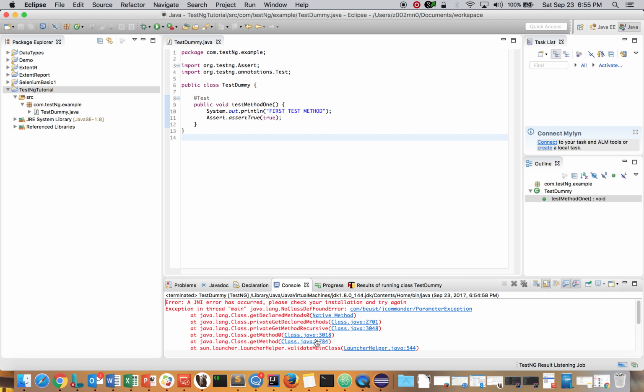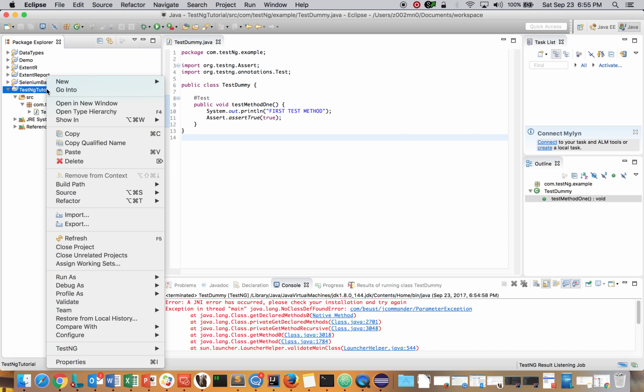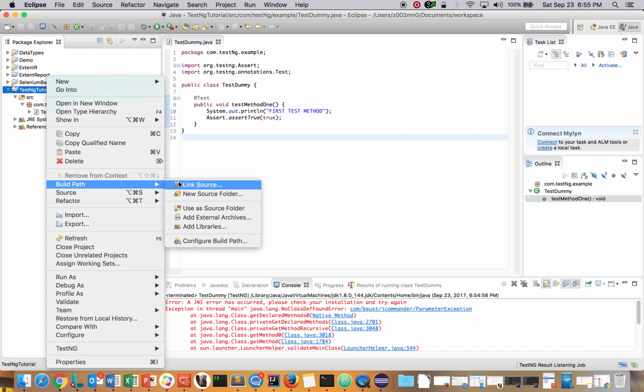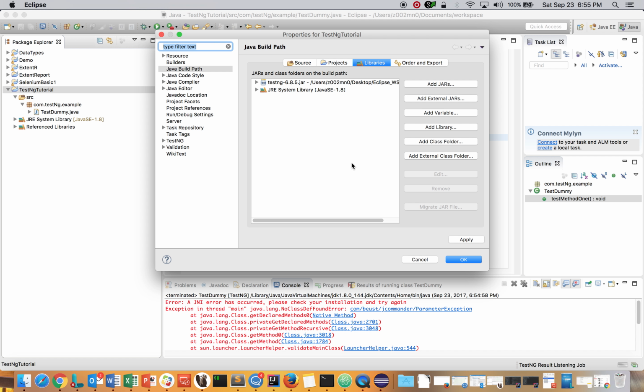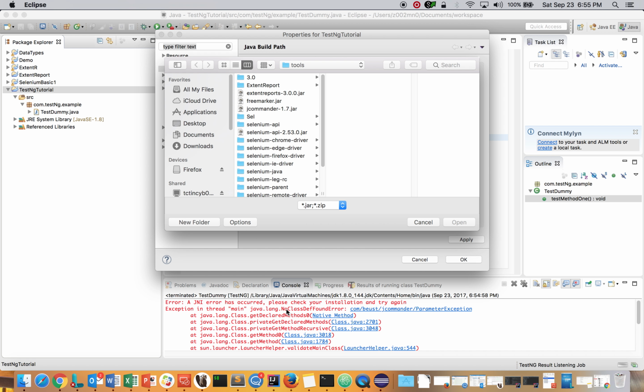So you have to download a JCommander jar here, and you also have to add it in your build path. If you face this kind of error, you can add the JCommander jar.